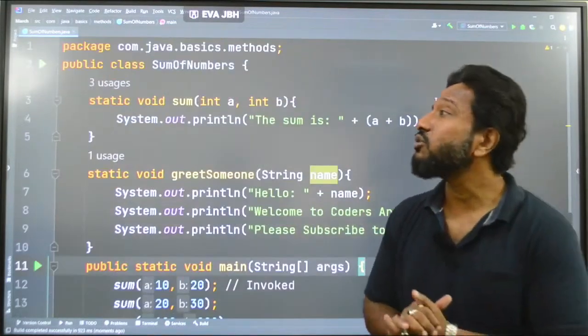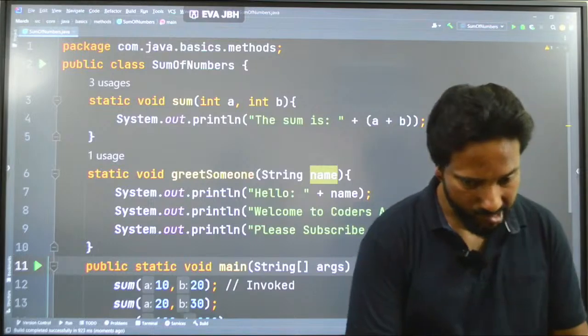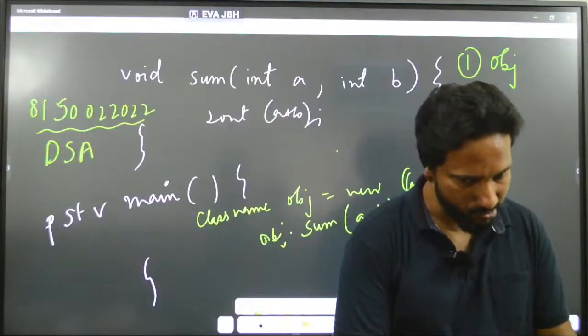Okay, so by definition, let me write down the definition properly now.